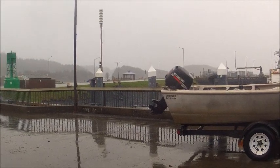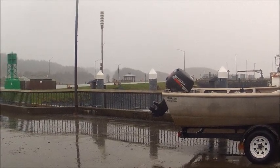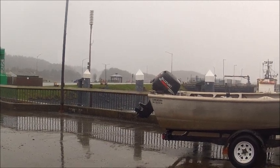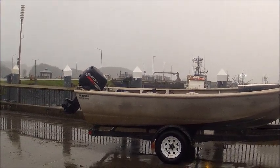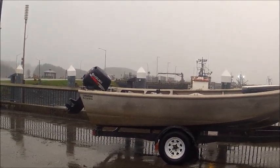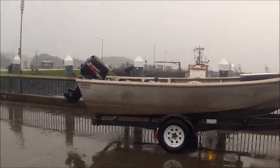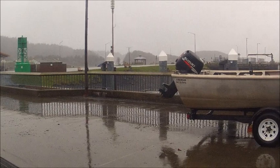I have had many of their skiffs in my shop for outboard work. I'm just impressed with the welds they do. You won't see any garbage welds on those boats. They do really good work. They have built boats that are just little tending skiffs that some of the larger boats carry on board to lower over the side when they're anchored at different ports, all the way up to 50, 60 foot cabin cruisers.